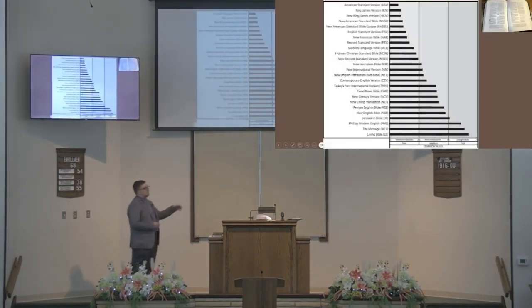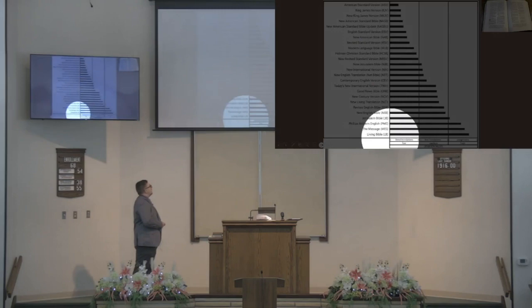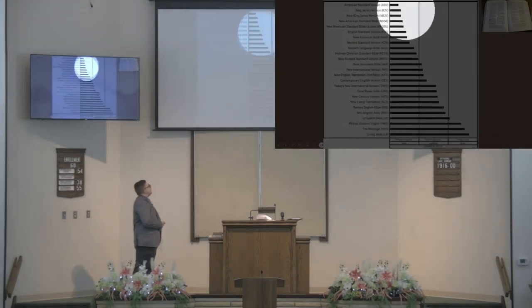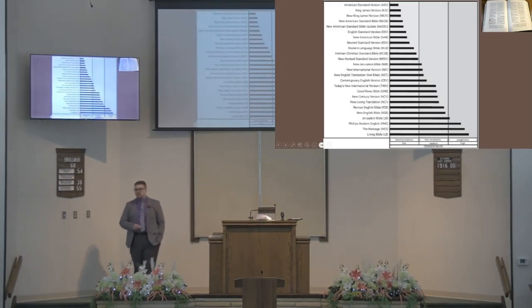So the Message and the Living Bible, they're paraphrases. Phillips Modern English is a paraphrase. Jerusalem Bible was paraphrased. And basically this bottom right here is sort of your standard deviation. Is it low to the literal? So like it's more literal. The shorter the line, the more literal it is. That's just the simple way to understand this.